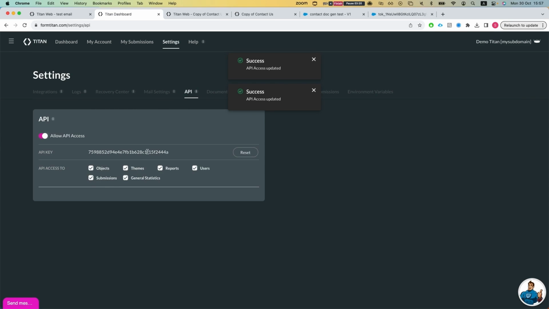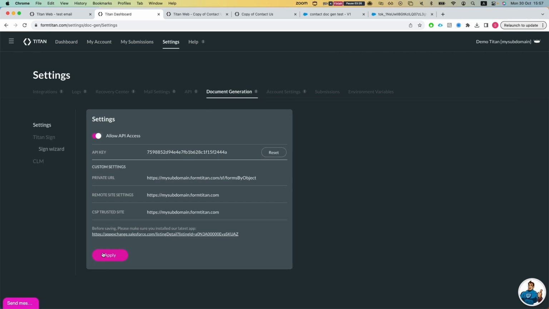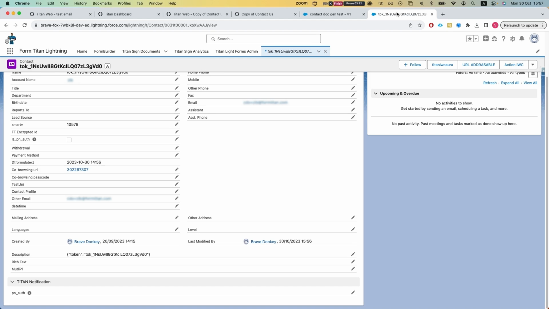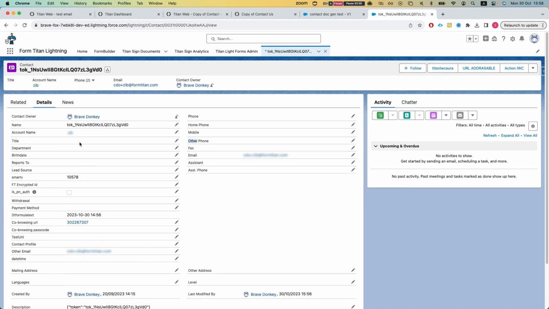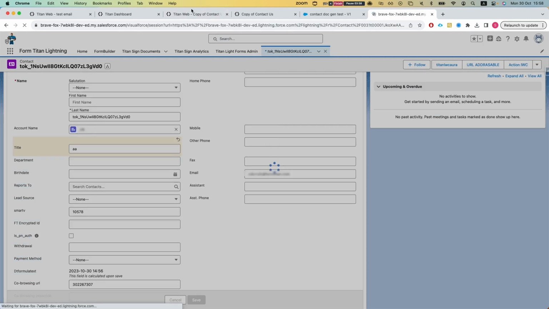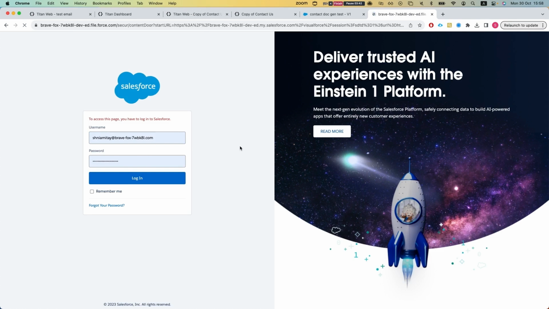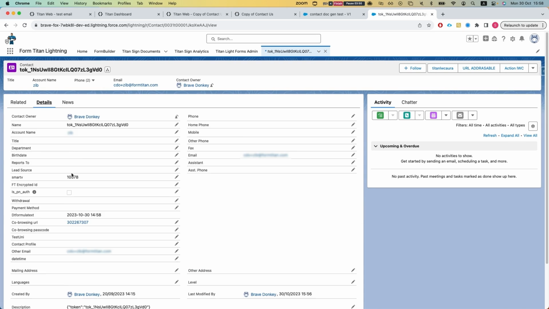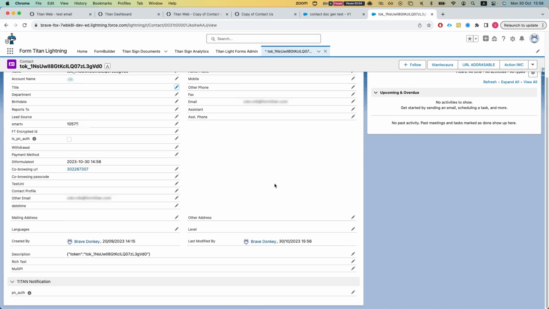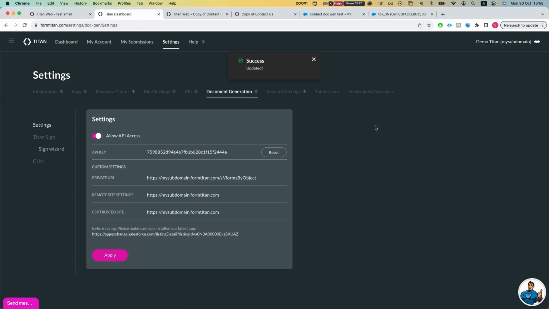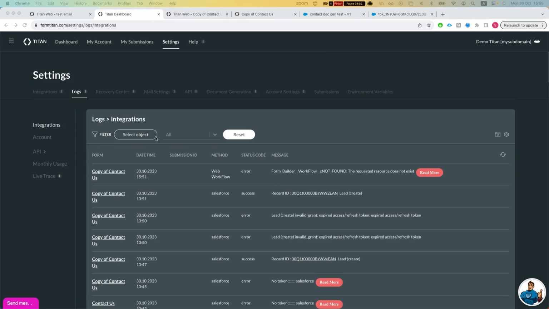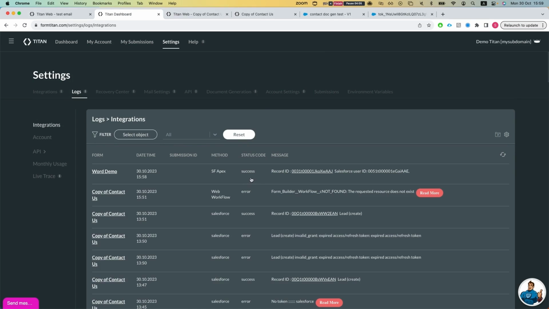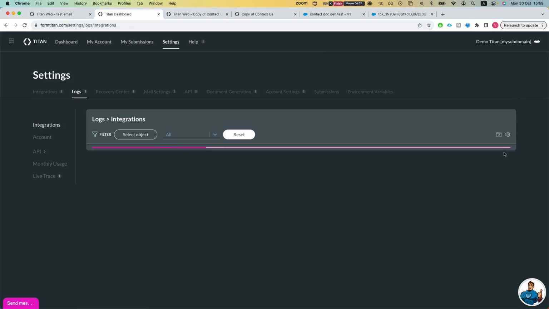Okay, I have everything on here, but for this to work, you need at least the submission on, and then hit apply. Once you hit apply, if we run this again, I'll go to my contact and do a quick edit here. Now if I navigate back to my logs and refresh, I see that I got the request, and now everything will run smoothly.